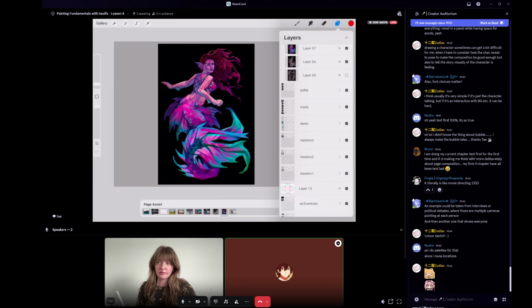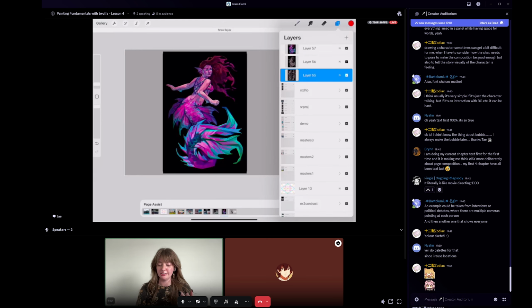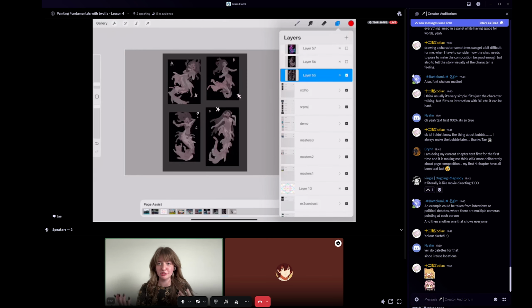I think one of the biggest questions was that one earlier where we were talking about how this applies to something like paneling in comics and manga. A lot of it, I feel like, is trial and error. You have to try things to know if it will look bad or not. Do you know what I mean? You can't just get it right on the first try. That's why we have all these thumbnails. Even if it was just thumbnails for pages, it's basically the same principle.